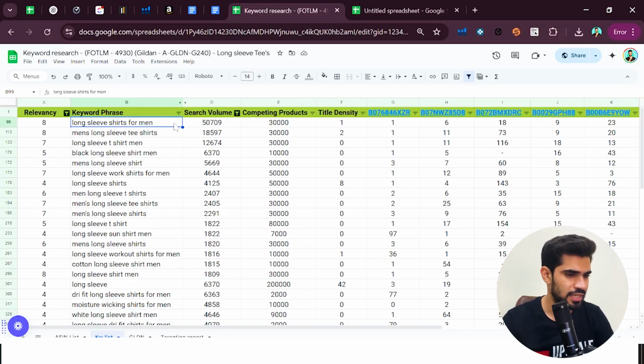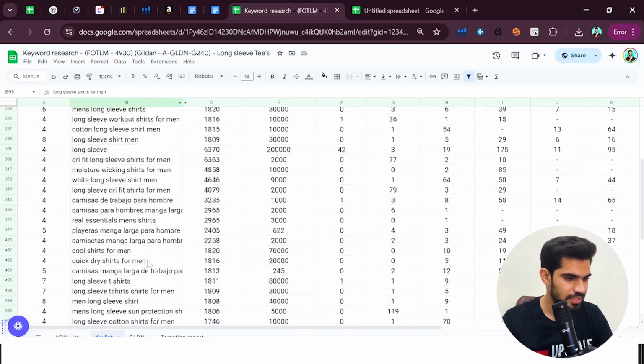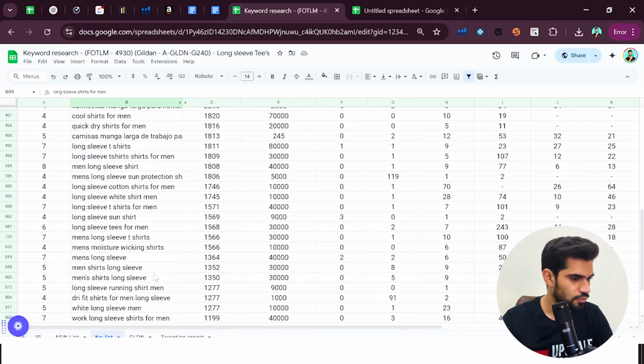So if you're selling t-shirts or some kind of v-neck, or long sleeve t-shirts with pockets or with zips, you have to dive deeper into this list to identify the roots relevant to your product. And as you can see, we can find a few more roots in this list as well.